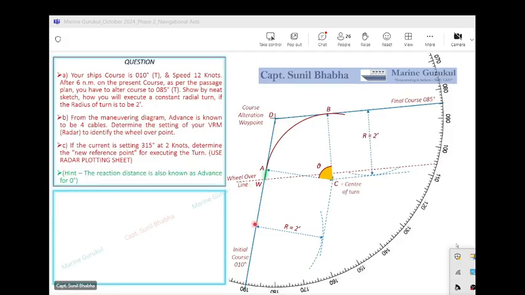In case of any cross-track error, irrespective of whatever is the cross-track on the initial course, if you give the helm whenever you touch the wheel over line, you will always end up on your final course with zero cross-track error. So that is the advantage of the wheel over line. So we have the wheel over line now on our plot.